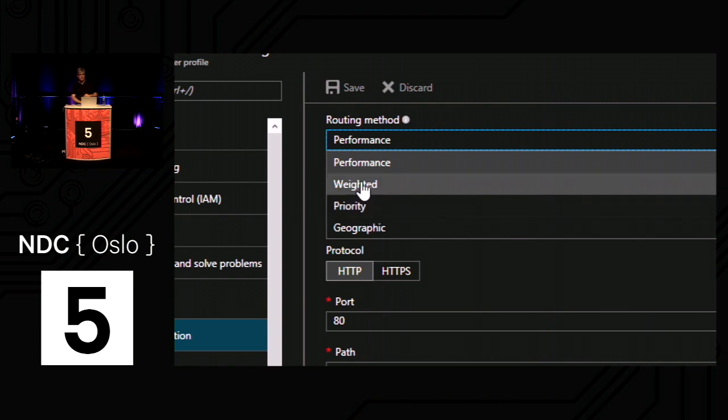And then there's weighted, the weighted routing method. And that's actually an interesting one, because I could say, for example, send 90% of my traffic to East US and send 10% of my traffic to West EU. And it could be any two deployments. But that one can be interesting because you can set up one of those situations where you have a new release, you want to put it out in the public, and you want to see how it behaves, you want to see what angry customers actually do to this thing.